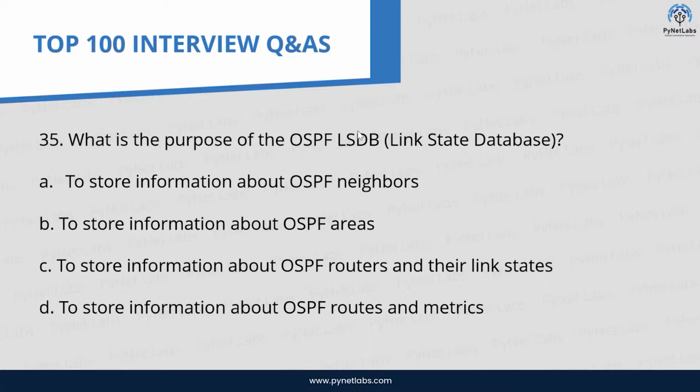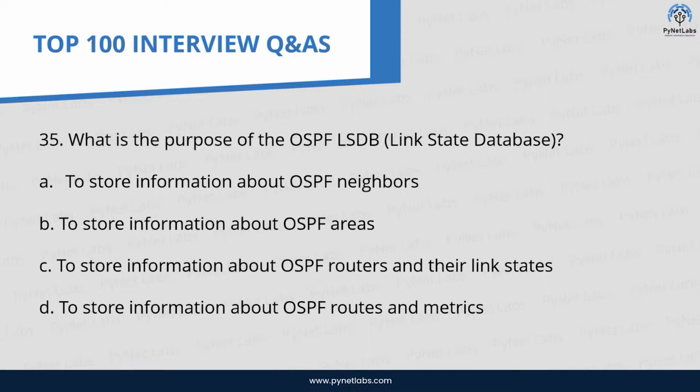Now, this means whenever we are talking about link state databases, in order to function, OSPF uses link state advertisements, which are a type of packet used between the OSPF routers to exchange the database. So we can say that the link state database will also store the information about the areas, but as per these four options, the correct answer will be option C, because all the link state advertisements will be stored in the link state database, and it will give OSPF a complete picture of the routing domain.